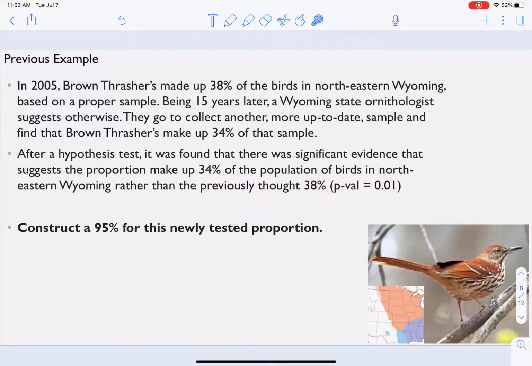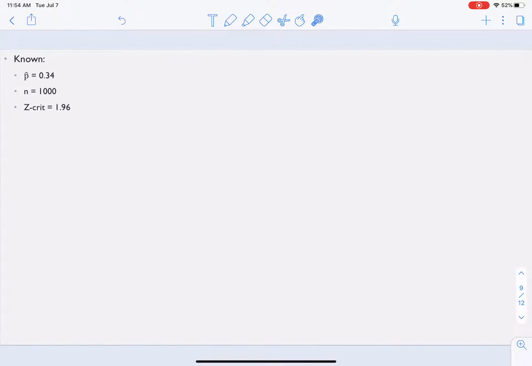Okay, but now our job is to actually figure out what are all of the possible values that the true population proportion could be. Okay, so let's do it. Same thing as always. And let me write out the standard error formula. So it's p hat times 1 minus p hat divided by n, all underneath the square root operator.